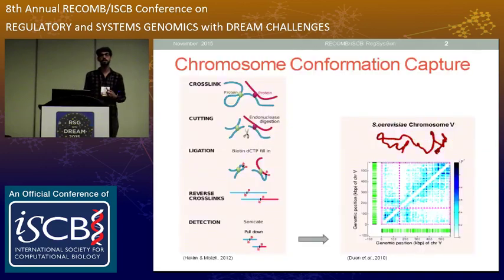So recently we gained the technology to study genomic organization at unprecedented resolution thanks to chromosome conformation capture and its high throughput variants such as HiC, for example, that were developed in Job Dekker's lab. Briefly, this technology uses next generation sequencing in order to measure the frequency or the probability of observing a physical contact between two DNA fragments inside the cell. And we utilize these data in order to study the relation between function and expression and genomic organization in my work.